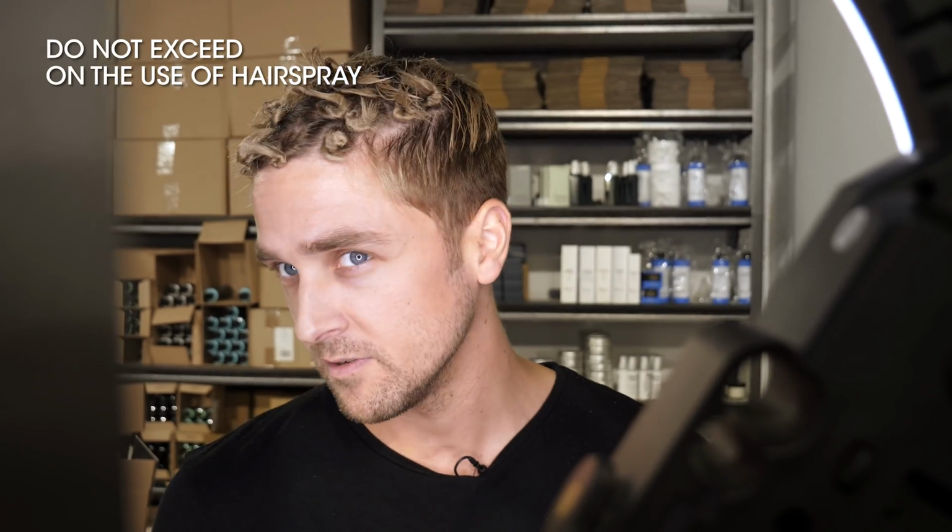Now to the hairspray, and what we do here, we try to seal the deal, meaning that we're gonna have the hairspray harden up while it's still in a curly position. It's important that we don't spray too much because else it will get cracked up.